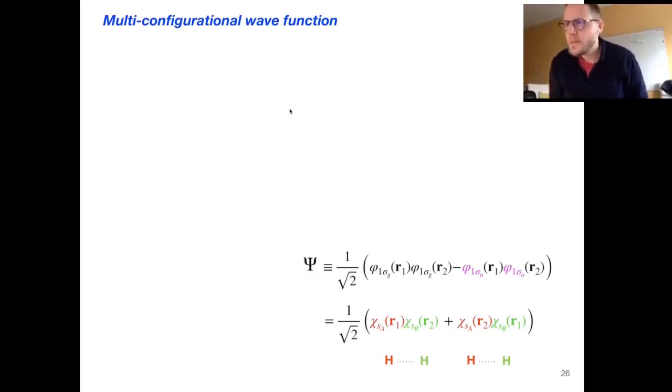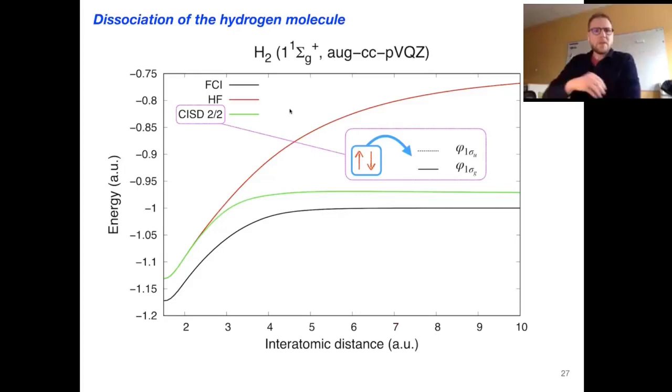All right, so based on this consideration, I could think, okay, good. If I do a calculation in this strongly correlated limit, I should put my two electrons and let them distribute among the bonding or the anti-bonding orbitals to get the right picture. And this is exactly what I did on this plot. This is a CI singles and doubles, so it's a configuration interaction calculation, and I let my electrons distribute. So in principle, I should get these two configurations I'm talking about, and everything should be all right.